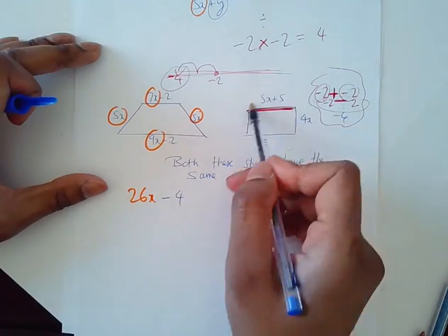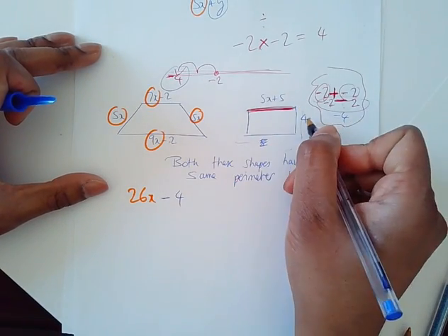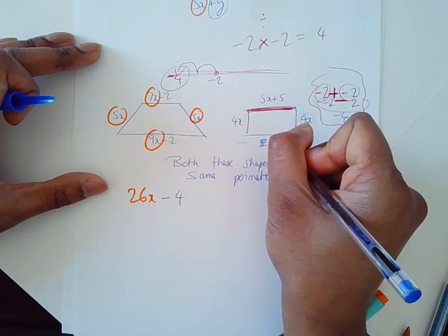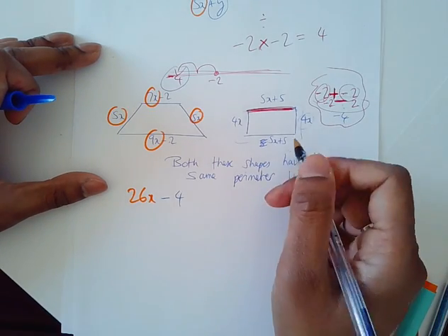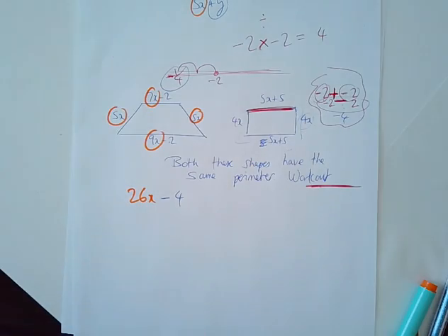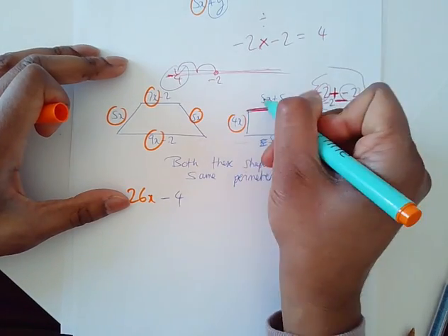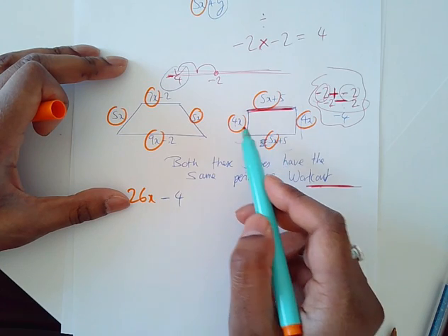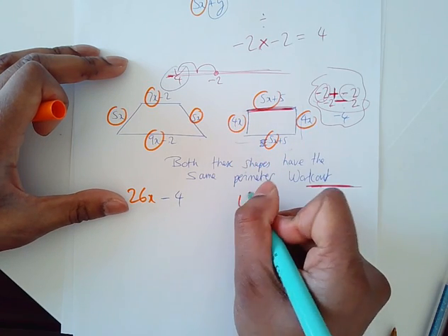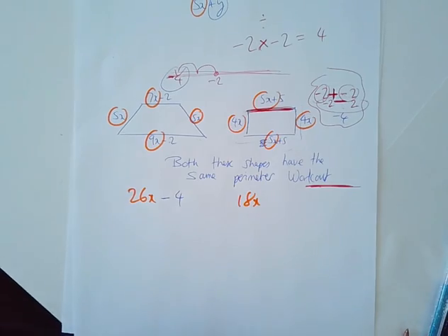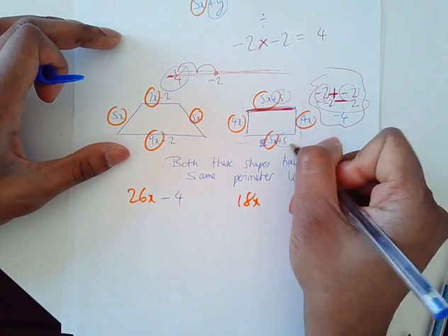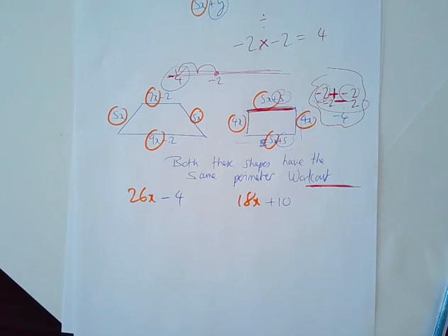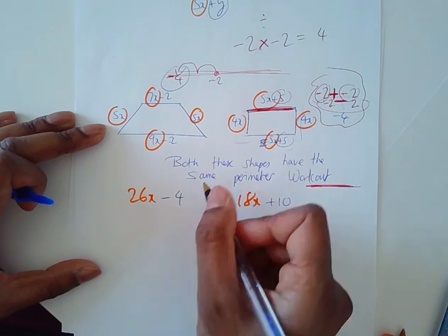Right, the perimeter of this shape, well, it's adding all the outsides. If this side is 4x, this is going to be a 4x because it's a rectangle. If this is 5x plus 5, this is also going to be 5x plus 5. So now, collecting like terms. Let's deal with the x's first. So that's going to be 5 add 5 is 10, 10 add 4 is 18x. Now just deal with the number terms. We've got 5 plus 5 is 10. So when I mean 10, I do mean positive 10. I didn't say -10.